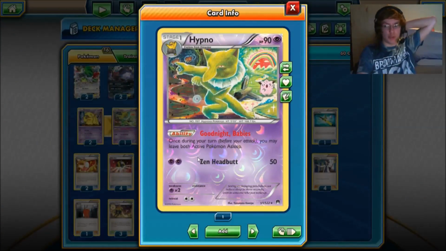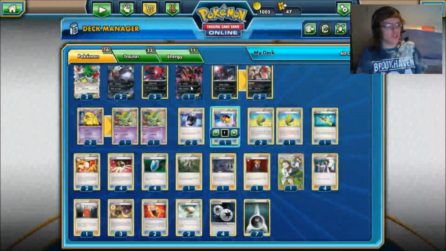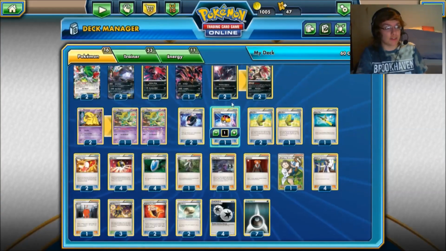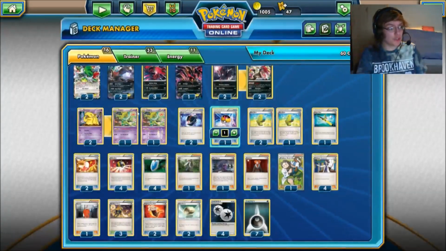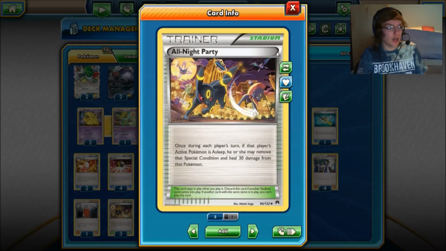Goodnight Babies puts both the active and the bench to sleep, the active and your opponent's active to sleep. So we do need a way of reliably being able to get out of the sleep ourselves. We do still have Stand-in if we don't have access to the All Night Party. But if we do, All Night Party actually gives us his 30 heal as well, which is really nice. Kind of works as a Rough Seas on our active each turn.